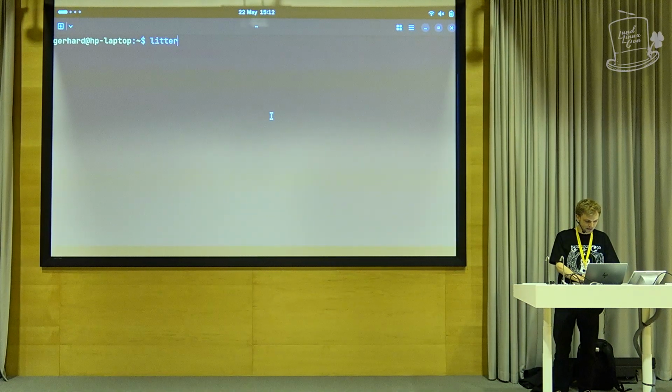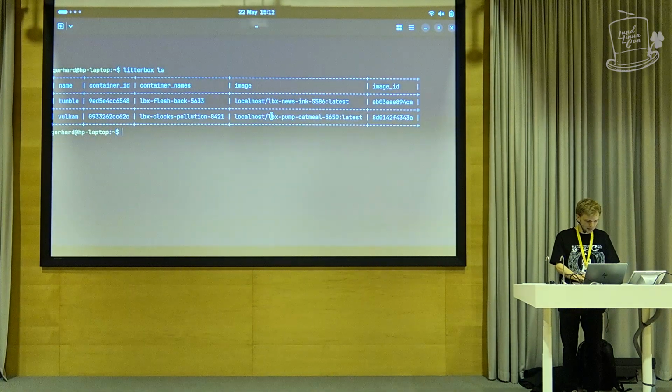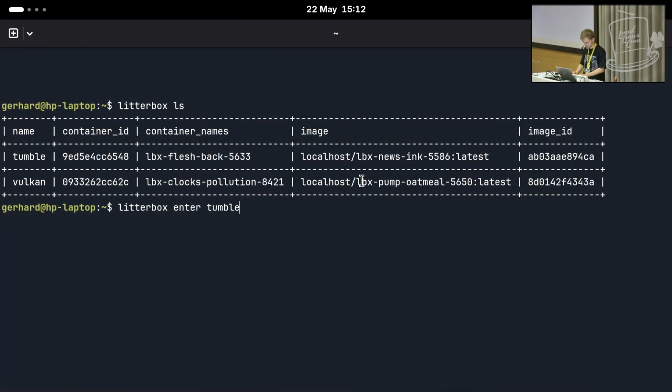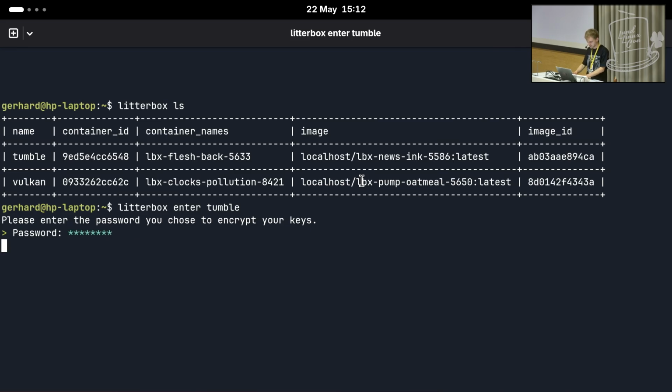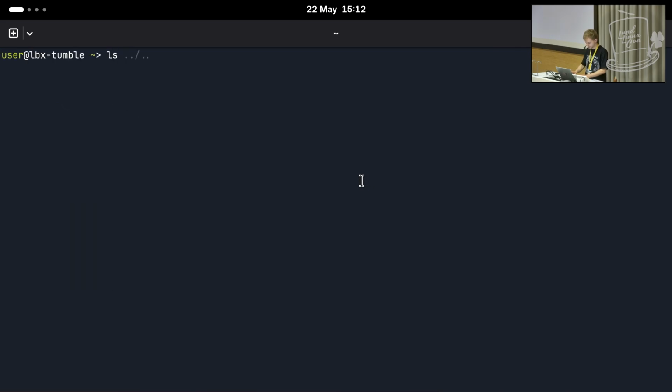There isn't really time to set it up from scratch, so let's just do a quick demo here. Oh, that is too large. So here I will use an existing one. Now I have to enter the password to decrypt my SSH keys. So then what we can do here is we can ls, and we can show one directory up and one directory higher than that.